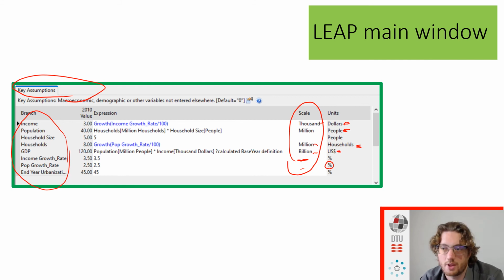That's a bit of an error in the Freedonian model. That should be the same, but you can use that to further work on. And Leap does calculate the units itself. So if you use this for something down in your demand, it will automatically be energy per people, in this case, if you use your population, for instance. Quite smart.